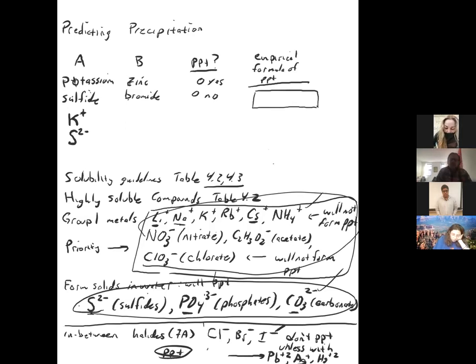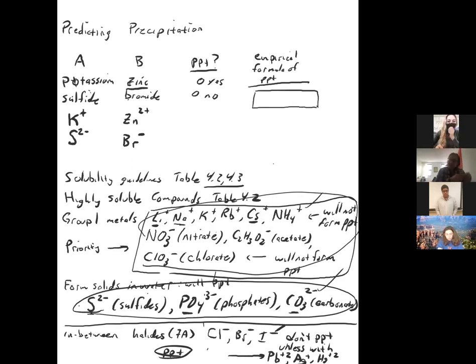Okay. So what I would recommend when you do these problems, you don't really have to write the formula properly on the left side, because you're just going to figure out which compounds form on the right side. You could figure, oh yeah, it's K2S. You could do that, but you don't really need to for this one. Same thing here. Zinc, remember that's one I said to memorize, +2. So zinc 2+. And then bromide, group 7A. If it's in group 7A, it's -1. Now, those are the 2 ions for each compound, compound A and B.